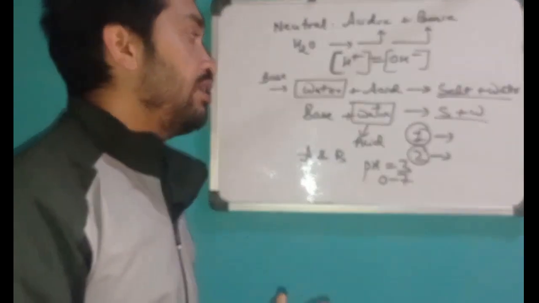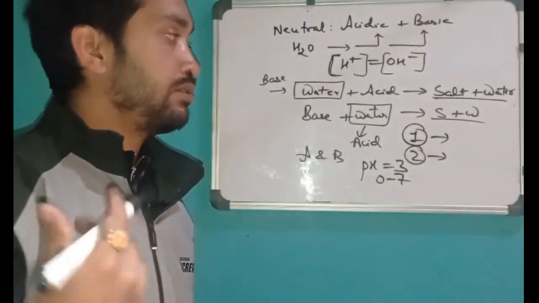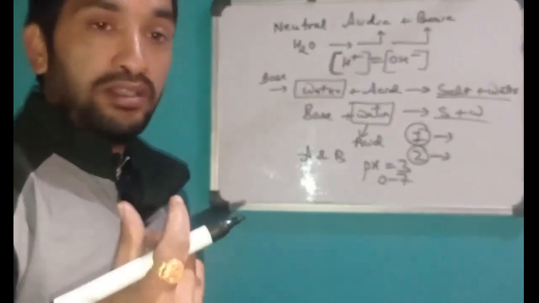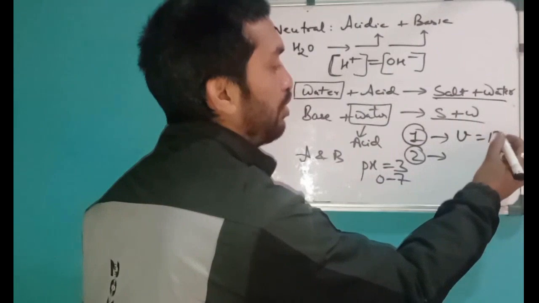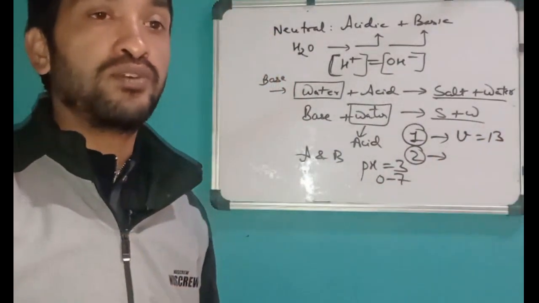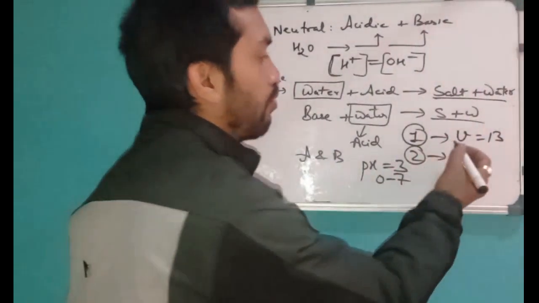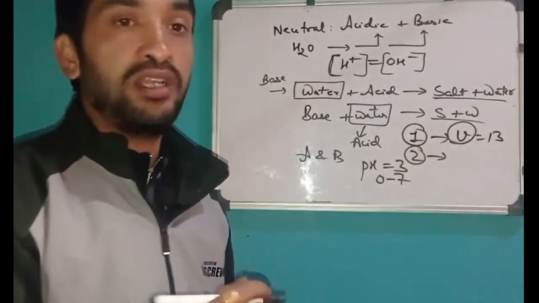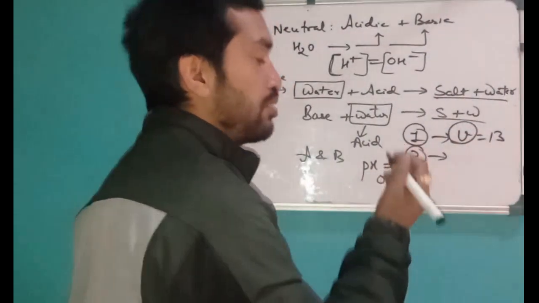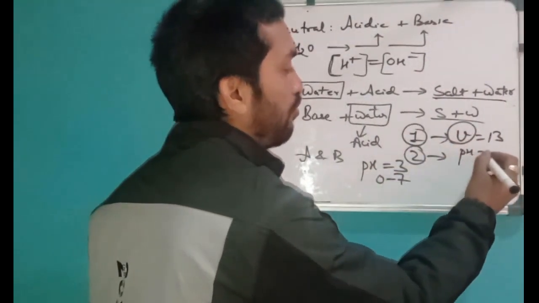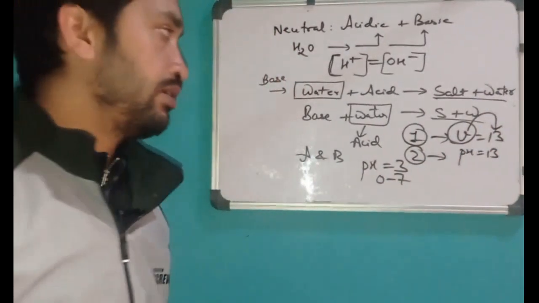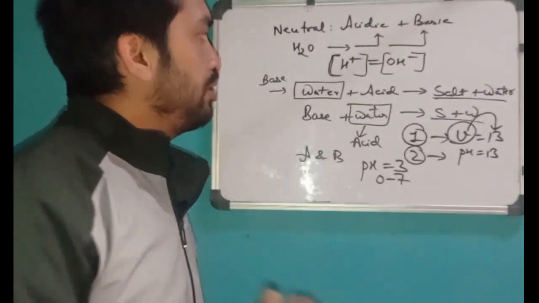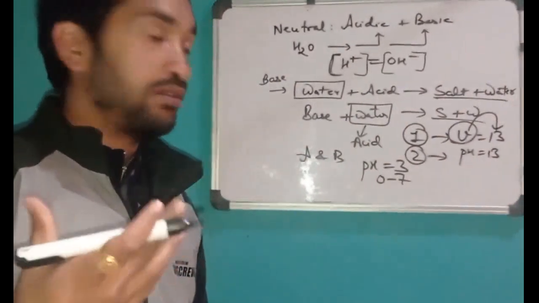Suppose you are getting a characteristic color violet, and in the indicator it is already given to you that violet is for 10. Violet color is for 10. So just as you get violet color on your pH scale, you will say that the given solution is basic with a pH value of 10. You have to link that color to the number assigned. Okay. So in this way you can calculate pH.